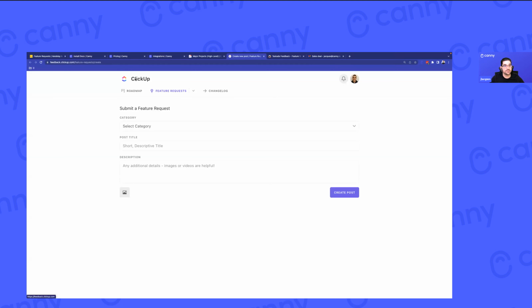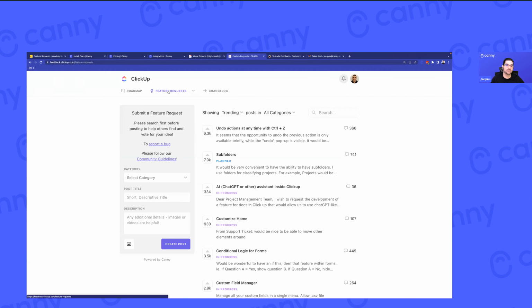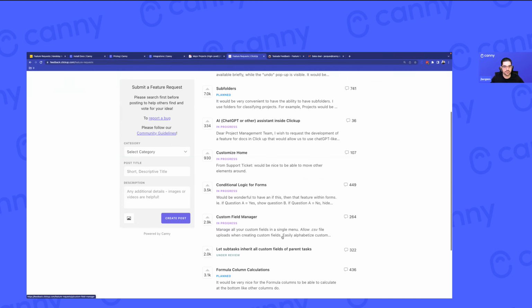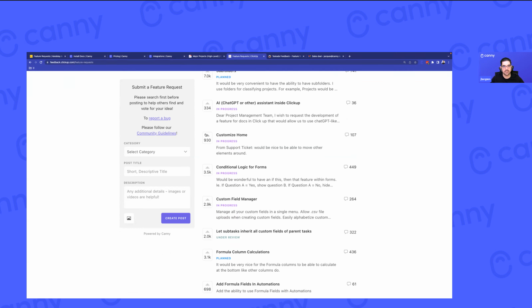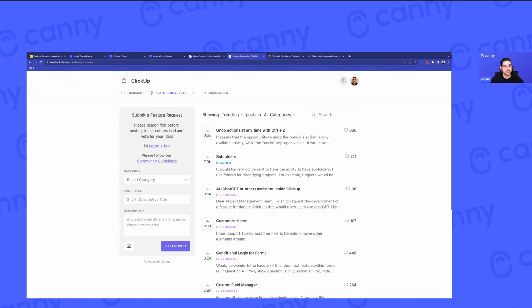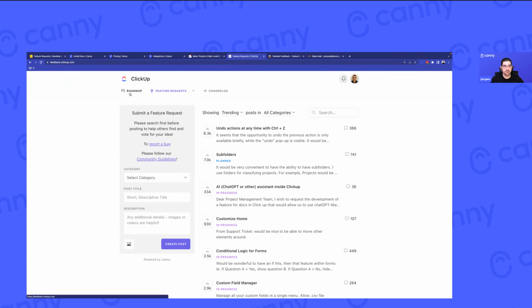Now ClickUp is using the /create here. So that's this nice clean creation form, just add /create, but you can also send them straight to the board. This way people can also scroll through and be like, ooh, that sounds nice. I'd like that. Let me just go ahead and add my vote. You can send them to a particular post. You can send them to a create form, change log, to the main roadmap.